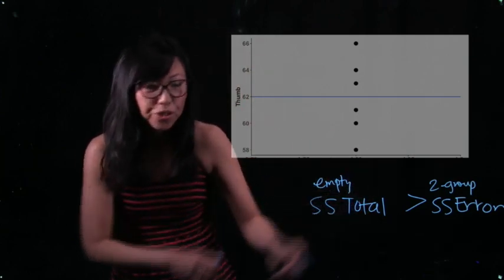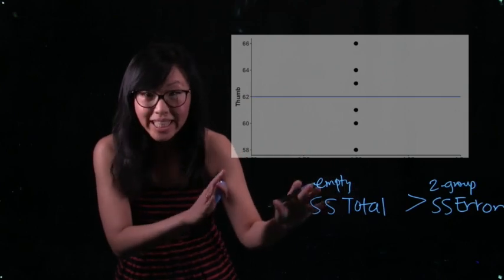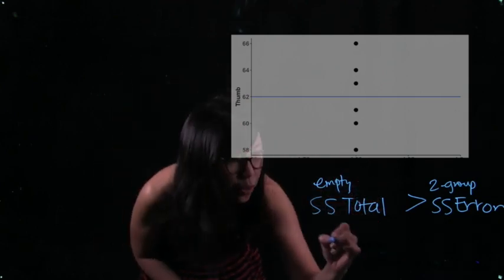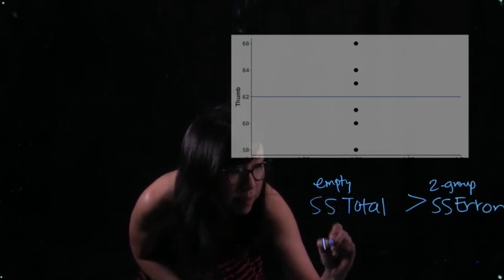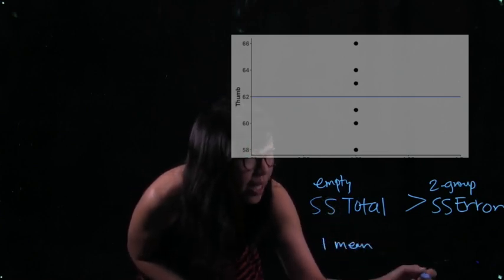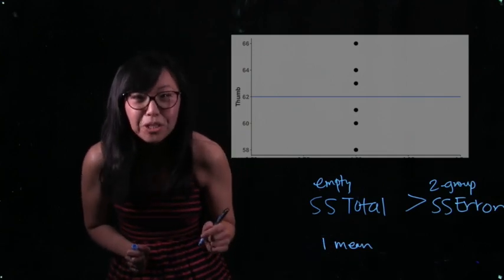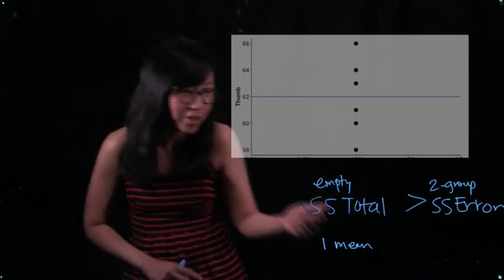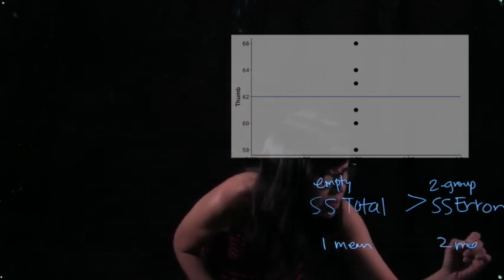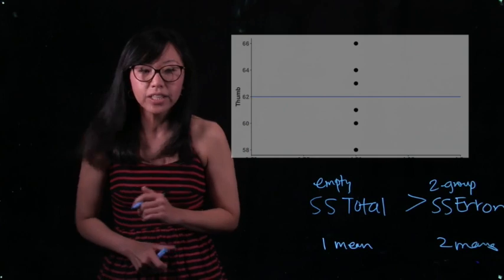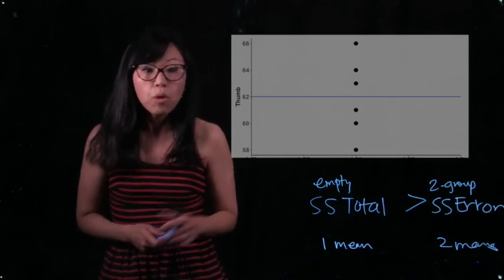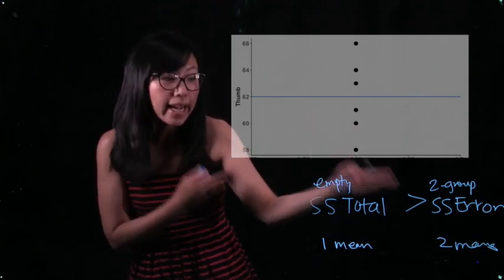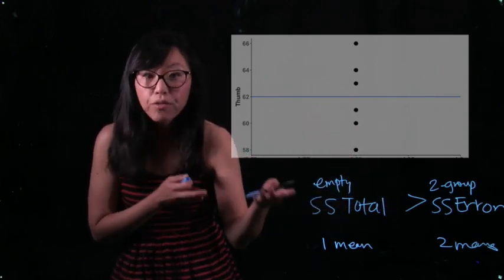So this is the real reason why, right? So why is this true? Well, that's because one mean is worse than two means, and that's really the key. So sum of squares total, that's minimized by one mean. But sum of squares error from the two-group model, that's minimized from two means, and two means explains more than one mean. Right? And so that's really what we're going to focus on today. Why is two means better than one mean? Why is there less error from two means than there is from one mean?